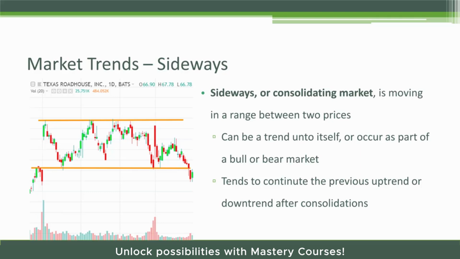Or you could have the opposite in a bear market, where the market's moving down, then you have a sideways movement for some amount of time, and then you'll have a continuation of the bear market. Before we look at a few charts, let's talk for just a second about why we care if we're in an uptrend, a downtrend, or a sideways market when we are trading using technical analysis.